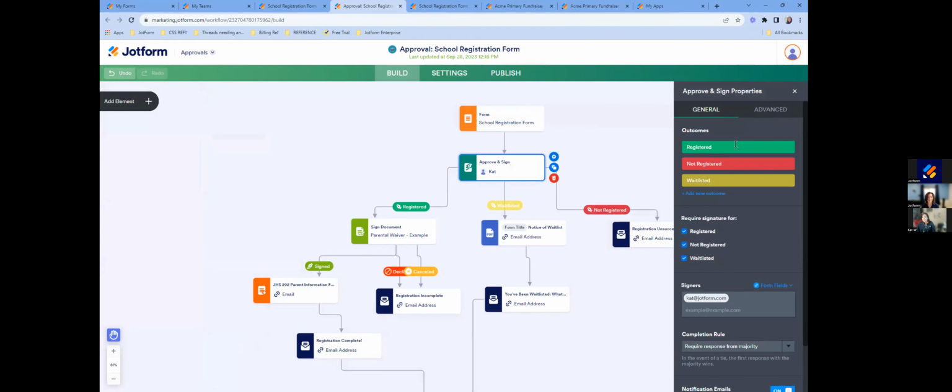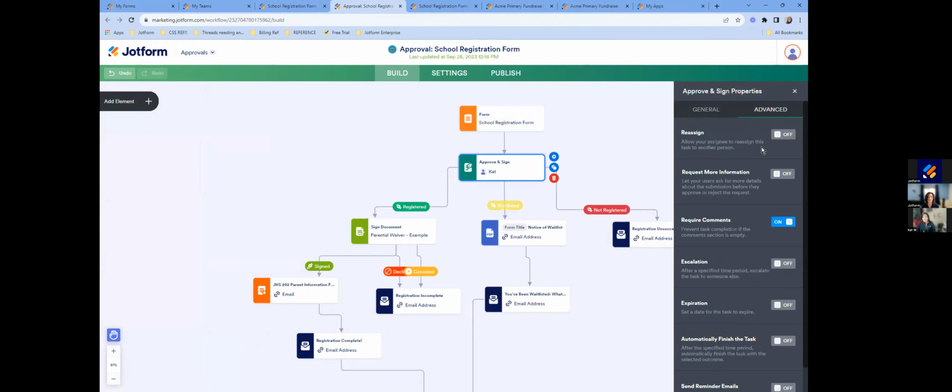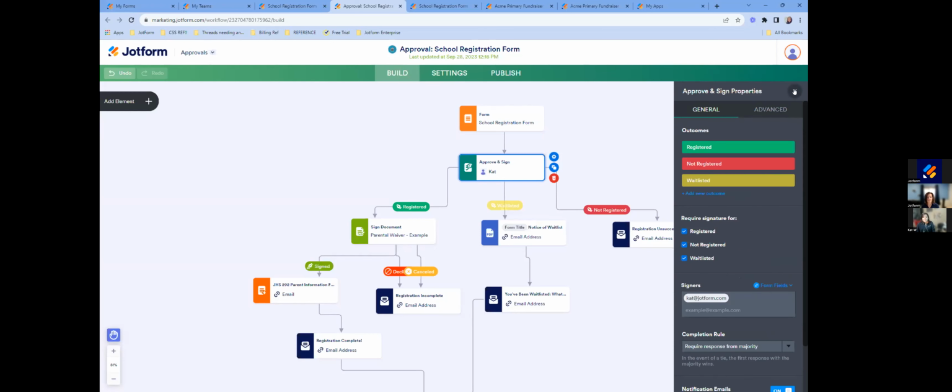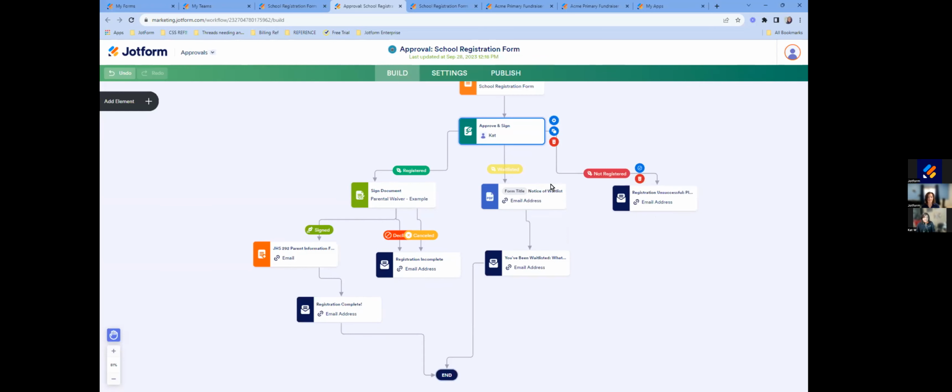So you can see I've got registered, not registered, and waitlisted. But if I go into advanced, I also want them to submit comments before they select to register, waitlist, or not register that submission.